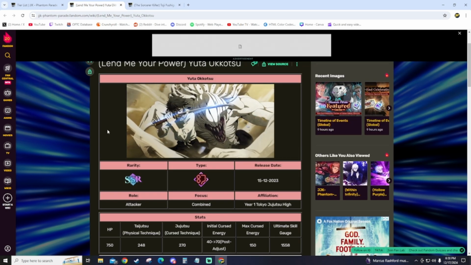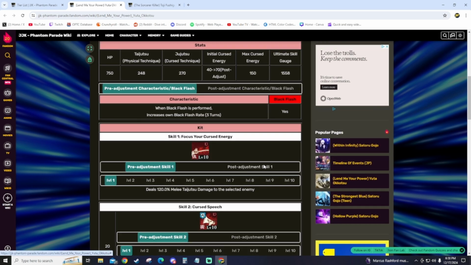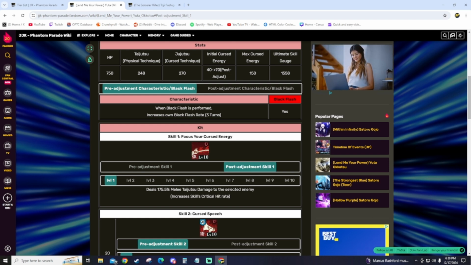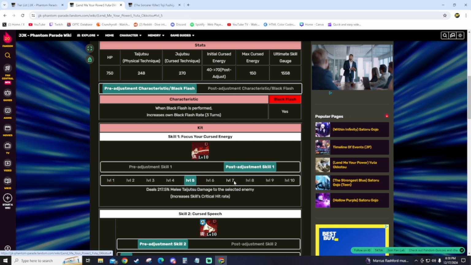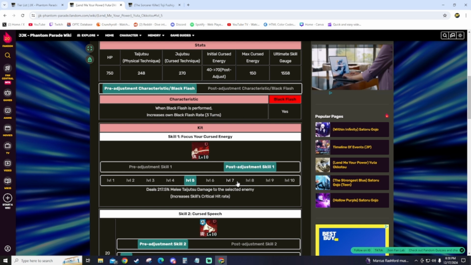So let's go ahead and talk about YUTA first. Keep in mind, we are going to be talking about all of the post-adjusted skills. That is the primary focus that we're going to be doing with YUTA. So his skill 1, keep in mind, I'm also going to be doing everything at level 5. We're not going to be looking at level 10, so it's a little more accessible for the majority of players in terms of skill levels, not just everything maxed, right?